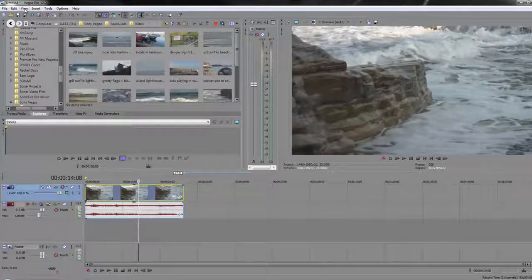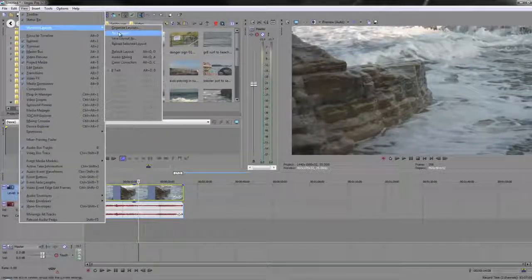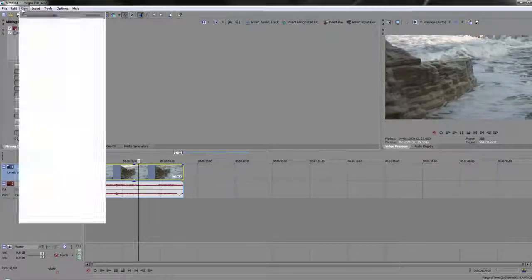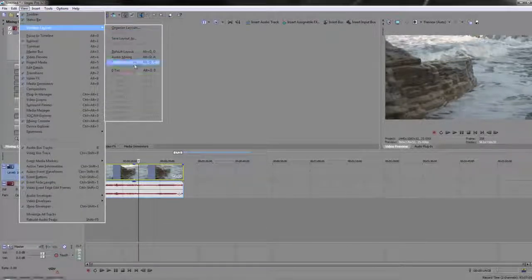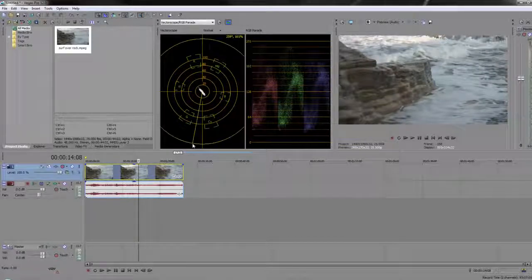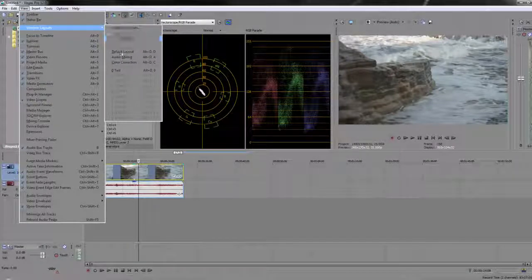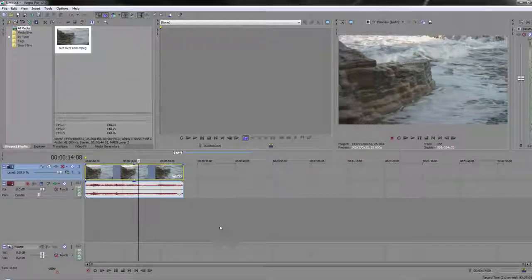Notice also that you can go to View, Windows Layout, and you can organize your layouts, you can save layouts as, you can reload layouts, and also you've got a series that have been created for other options such as audio mixing, which brings the audio panel forward, and we've got another one there for color correction, which will bring forward scopes, which we'll come to a lot later on. Okay, I'm going to go back to the standard layout, Windows Layout, and back to the default layout. So now we've had a very quick look at bringing bits and pieces in.